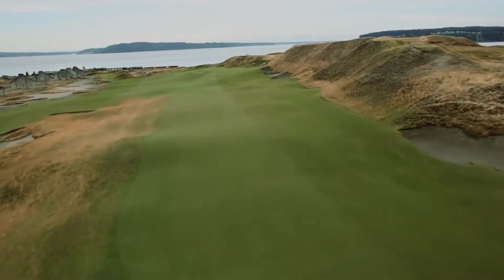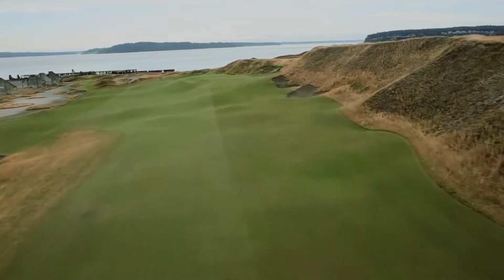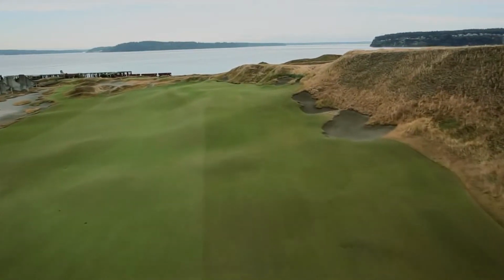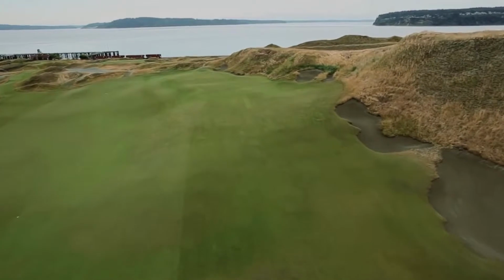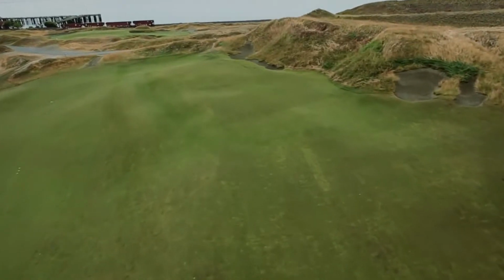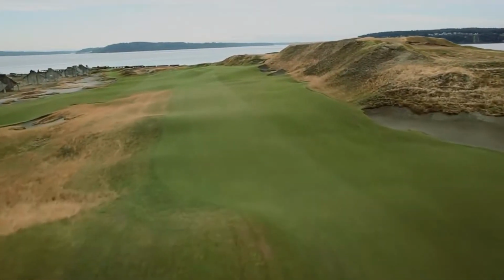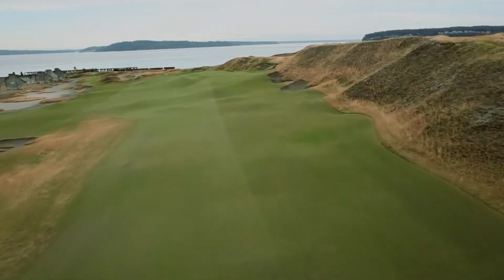Let's start with the first hole, called the Puget Sound, and USGA Executive Director Mike Davis has the option of making this hole a par 5 or a par 4, which is the difference of 598 yards for the par 5 or 496 yards for the par 4. That alone makes this hole interesting. When it's played as a par 5, there's a lot of room off the tee, but potential wind can cause problems. If it's played as a par 4, it will hold off the green with the middle iron.